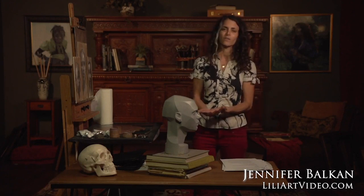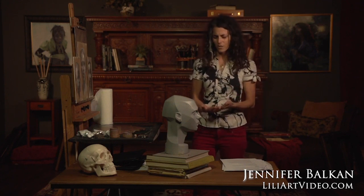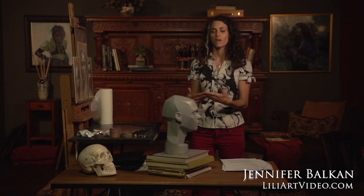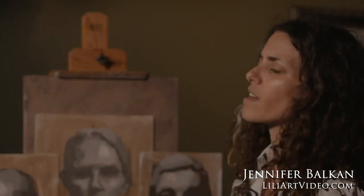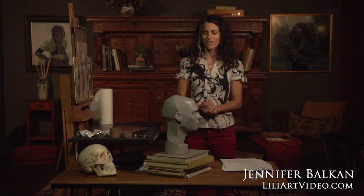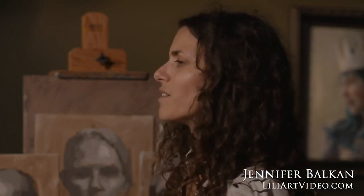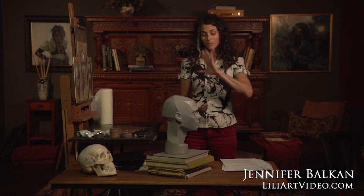So suddenly you see, oh wow, this looks like her face, or this looks like this interior that I was trying to do. And you know, it's pretty amazing. You've turned your 2D flat panel into something that appears to be three-dimensional. And that essentially is representational art. We are painting a thing to look like a thing, and how do we do it? I like thinking about it like that because I find that it can be very intimidating. And this, I really believe, de-intimidates all of it. I am painting light and shadow. And I like to say that I'm not painting the color of the skin, the color of the flesh, but I'm painting the color of the light across my human subject, or the form.